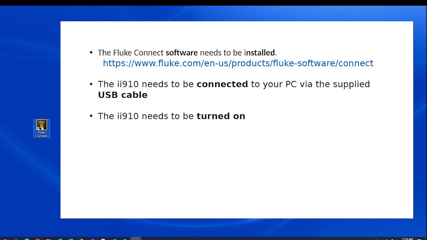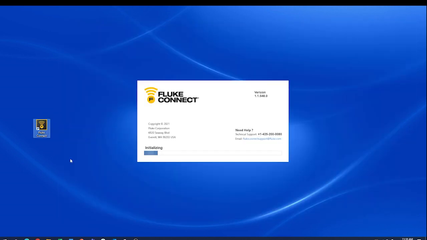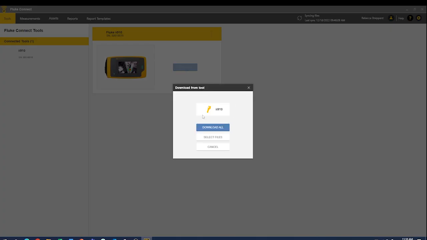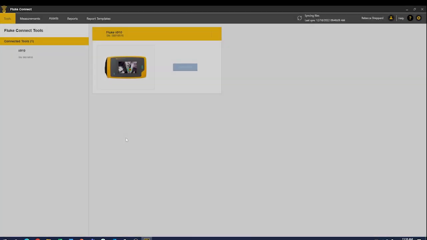Then we can open up the software. And under the Tools tab, you can see that our device is connected. We can then go to Download, Download All, and then we can download our data.